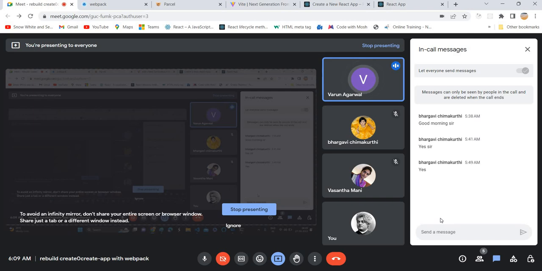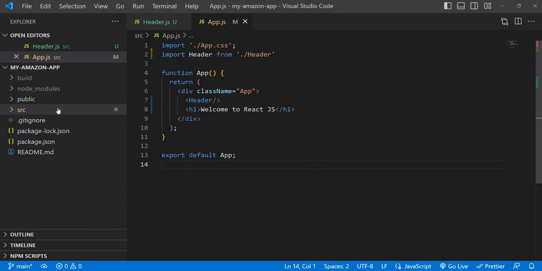Yes, Raghu, but I have one more doubt. Yeah, tell me. If there are hundreds of components, how will we know that this error is related to that particular component? Webpack will take care of that. Why do you need to worry? Suppose it has 100 or 1,000 components.